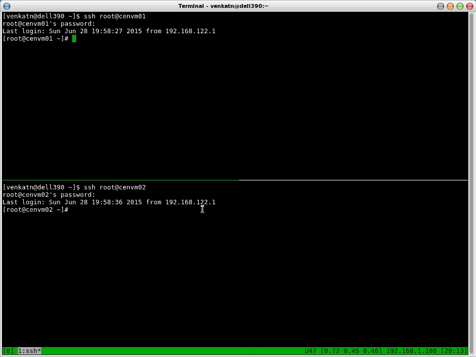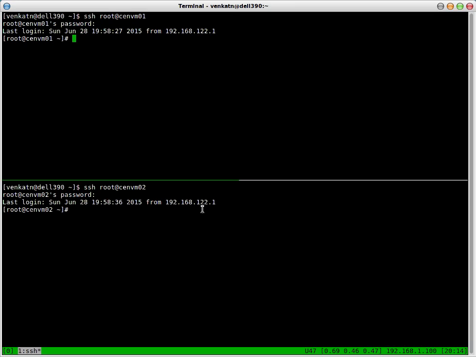Okay, here I will be using CentVM01, the one on the top, as the remote log server, and CentVM02 as a client, which is going to forward all the logs to CentVM01. So before configuring the client to send the logs to the server, we need to configure the server to get ready for getting the logs. Maybe we need to tell it to listen on a specific port for connections from remote clients.